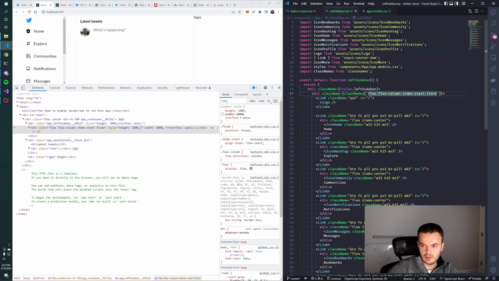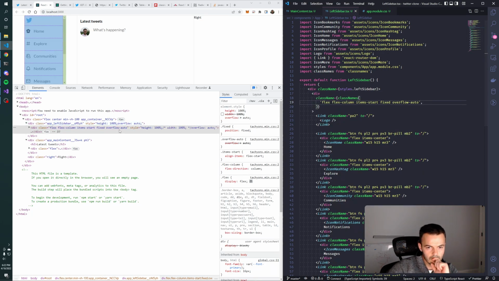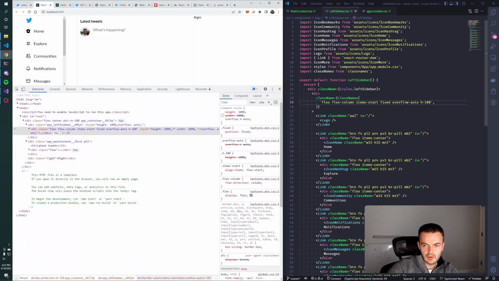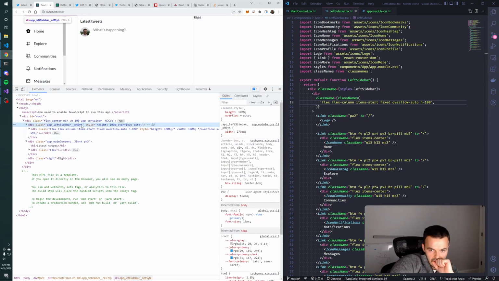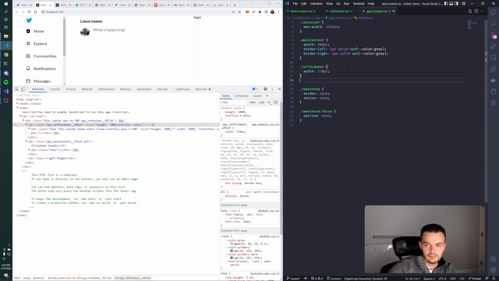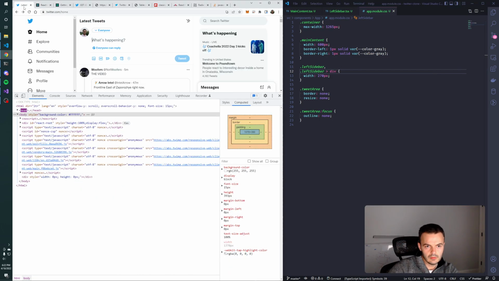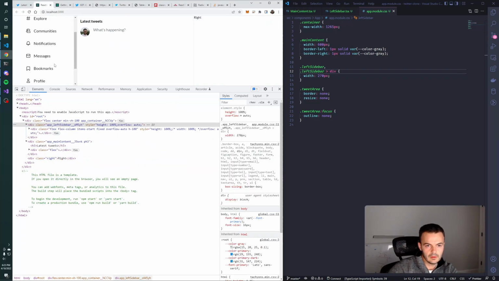This looks like a little edge case we found. Overflow auto and height 100%, H100. But it also needs to be the same width as this guy, 270. Do this, target it with CSS. Did I do it? Oh, beautiful. Look how beautiful this is. Okay, good.